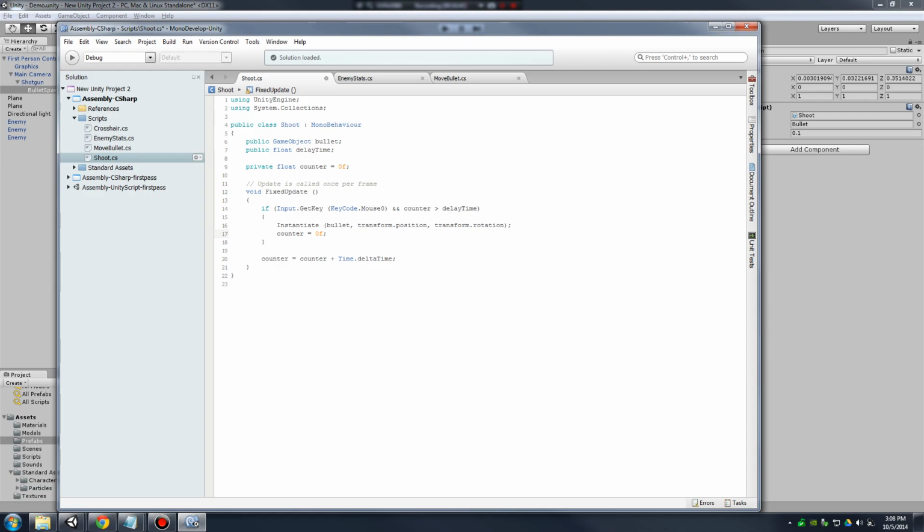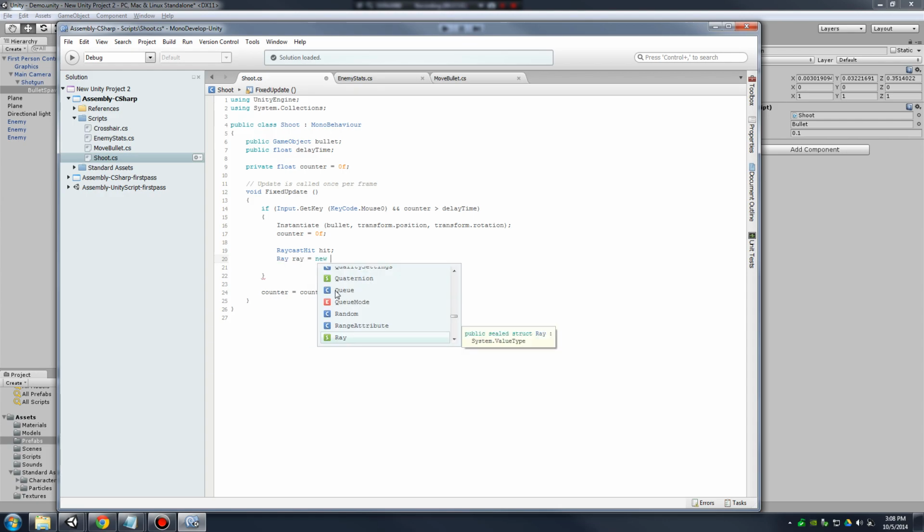So there's going to be a few things I'm going to want to do inside of my if statement here. So let's create a few lines. So I want to create a new RaycastHit, and this will be called hit. This variable right here will be what we use to signify the object that is hit. And I'm going to create a new ray. Let's just call it ray.